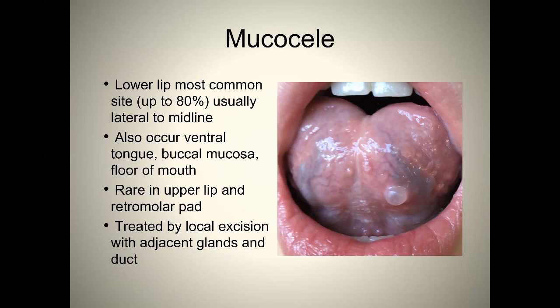The proper treatment of mucoceles is by local excision with adjacent glands and duct. And the reason you have to remove that adjacent gland and duct is exactly what I spoke about before. If you don't remove the gland and the duct, you're going to continuously spill out mucin into the connective tissue, and there's a high probability of recurrence, where if you only remove the mucin and the granulation tissue, it's very likely that that damaged duct is going to continue to spill out mucin. So if you're going to do a surgery where incision is involved, you want to make sure that you're doing the proper surgery and treatment for this condition.